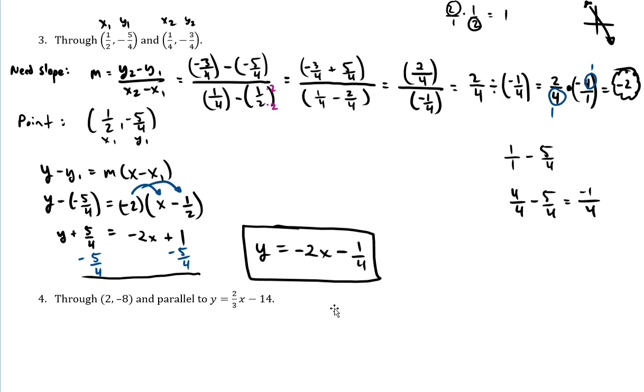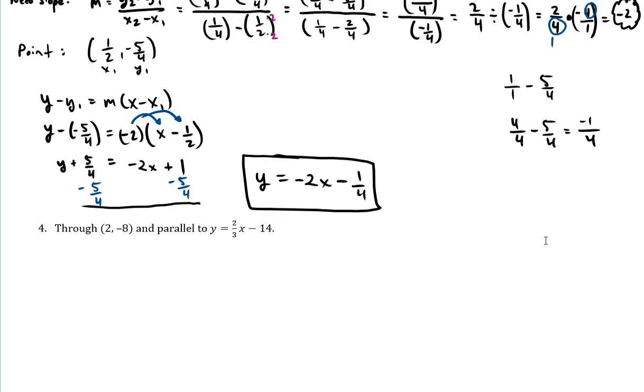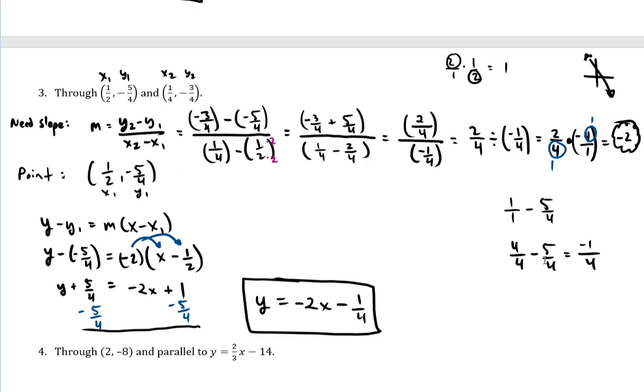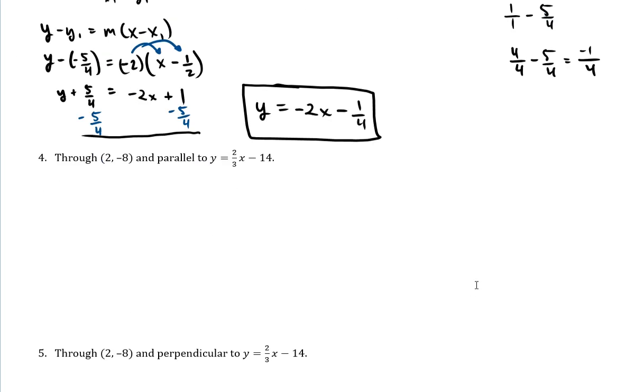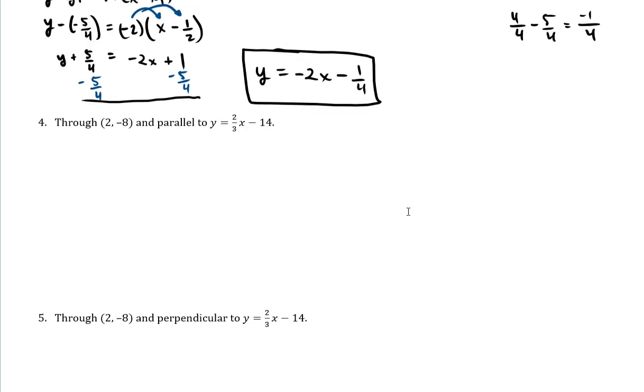Or if you have a calculator, we could also plot these and show how to break it down. I'm going to assume that we'll be doing these by hand, though, so probably won't use the calculator yet. Okay, so with our two other problems, we've got our special cases: parallel, and number 5 is perpendicular. But for number 4, they're talking about parallel. So remember, parallel means that they would have the same slope.